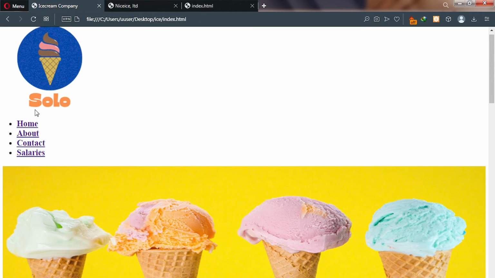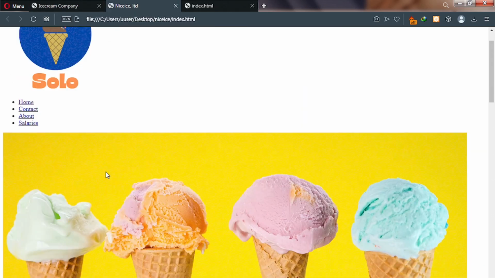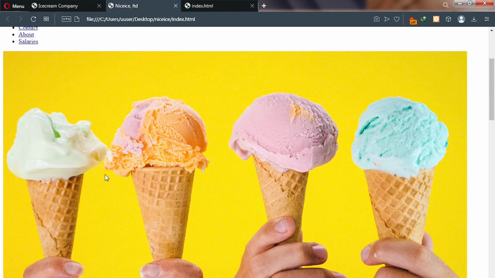Okay, so we're going to add some kind of heading here. We're going to use heading 2 to make it look a little bit bigger. After that, we're going to resize this image to take full width of the browser, and then to also give it some height because it's too big on the browser. It doesn't look nice.